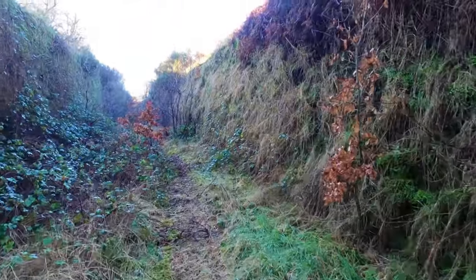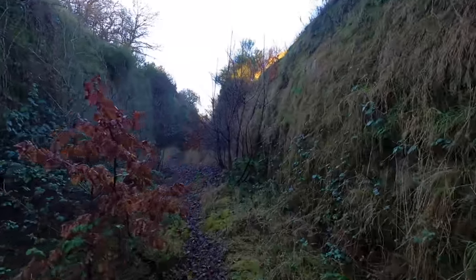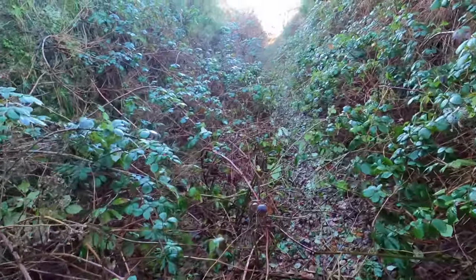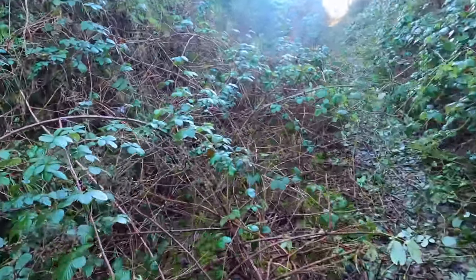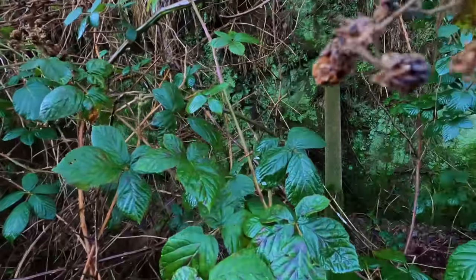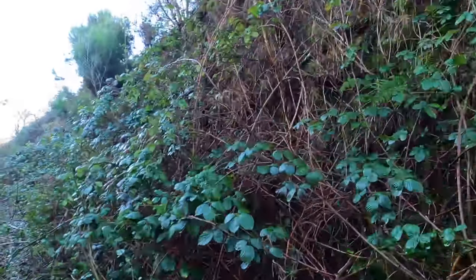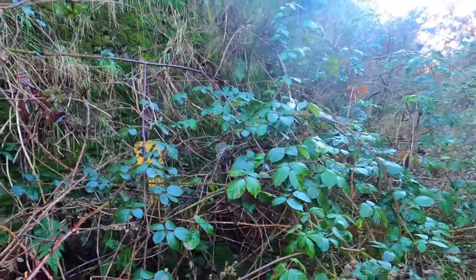Right. Not sure what's next. Let's go and find it. No sooner have I just got out of that bit. Oh. It's still memories of Gedling a couple of weeks ago. But still not half as bad as what that was. Little fence post through there. Look, is it a mile post? I don't see why it'd be a fence, seeing there's a stone wall about 20 foot high either side of me. Oh, look through here. There's an actual mile post through there. Look, see it? I'll get a photo.